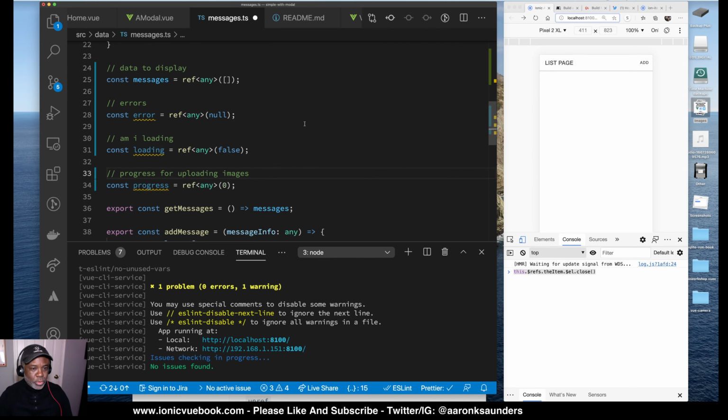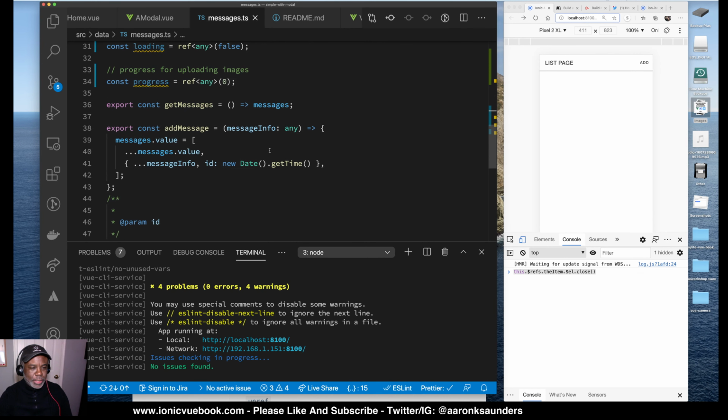And so what'll happen is, as I mentioned earlier, because these are refs, they're reactive. So as I execute the query and load my collection into messages, this list will automatically get updated. If I have a UI element up here that renders the error, as soon as I set the value here, it will automatically happen. Updating references causes the view or the template that's utilizing the reference to re-render. And so it gives you that reactivity that you're looking for. That's why I set these variables up here inside of this component. So that's what we got there.